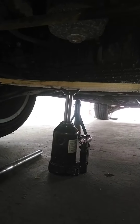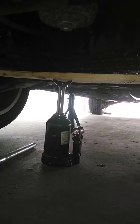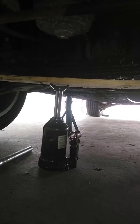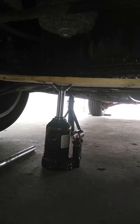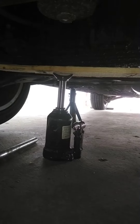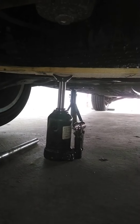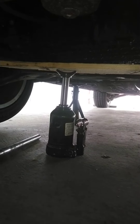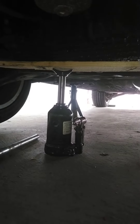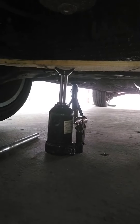I've got a bottle jack underneath the engine with some wood holding across the sump. We're going to take the engine mount off on the top. Make sure you put a piece of wood or something similar just to hold the sump up. The sump is alloy so you don't want to damage it — don't put anything against the sump directly because you don't want to crack it or cause more problems. It just needs to take the weight of the engine, supporting it on one side.